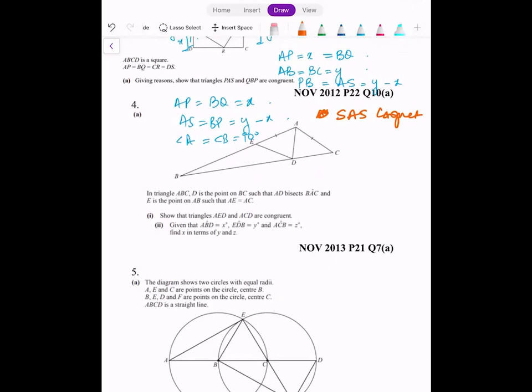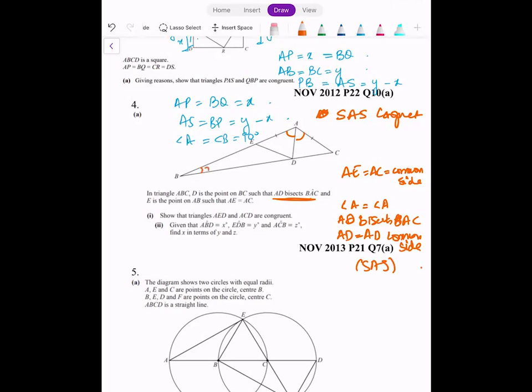Okay. Now the next question is show that AED and ACD are congruent. AE is equal to AC, common side. अच्छा, AD bisects. Bisects का मतलब होता है these two angles are equal. Angle A is equal to angle A because AD bisects BAC. One side, one angle has been proven. Acha, another would be, can I say AD is the common side? SAS property.